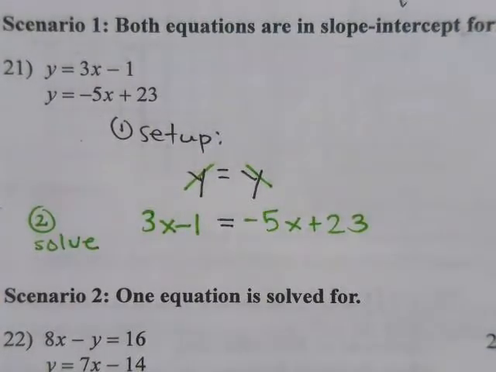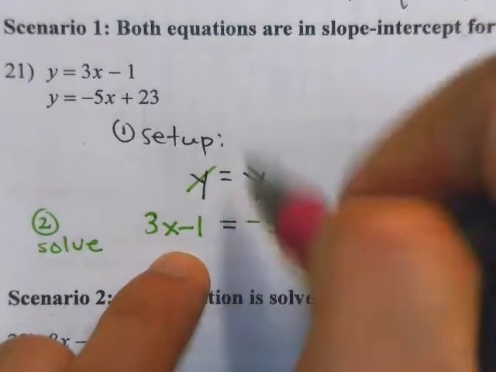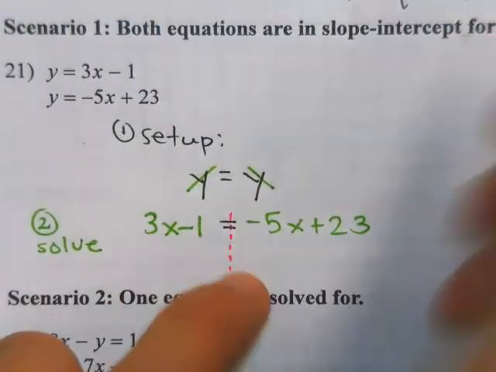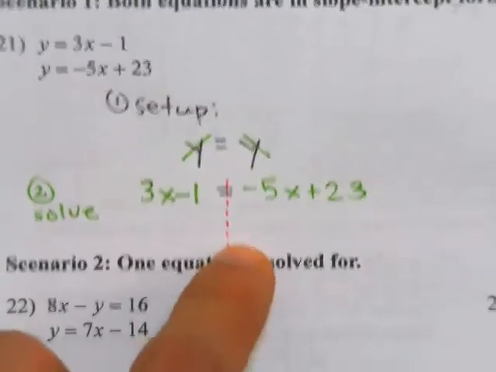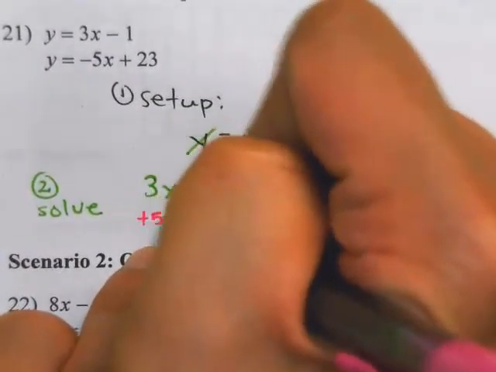Now, I'm always referring back to what we've done the first, second week of school, because now this looks like an equation from the first and second week of school. I'm going to move all the x's on one side. Students, opposite of negative 5x, please. Add. So we're going to plus 5x on both sides.